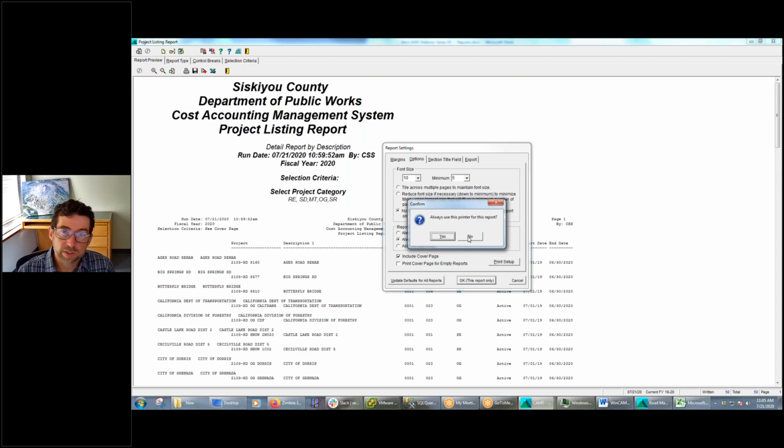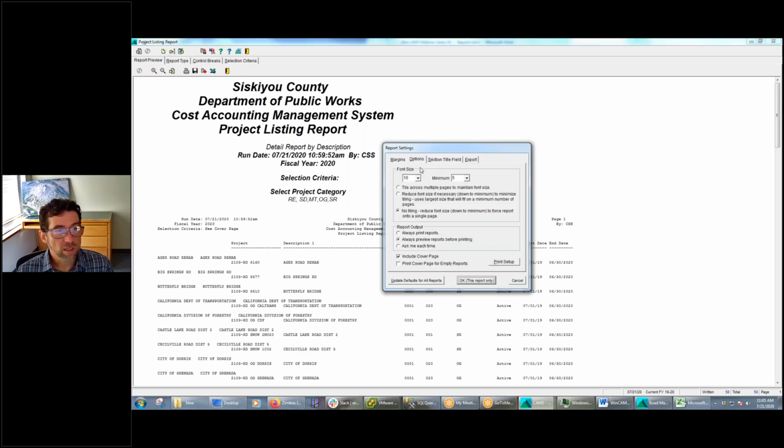And of course, if I have networked access to that printer, I could choose that printer and then say always use that printer for this report if I was running, say, service request forms, and then I wouldn't have to select that. So it would know that my normal reports go to my printer and my service request forms go to the printer across the street in the shop for the maintenance people. Okay.